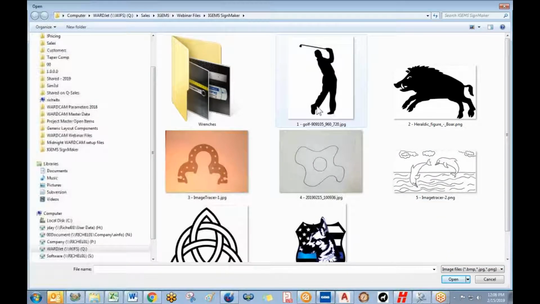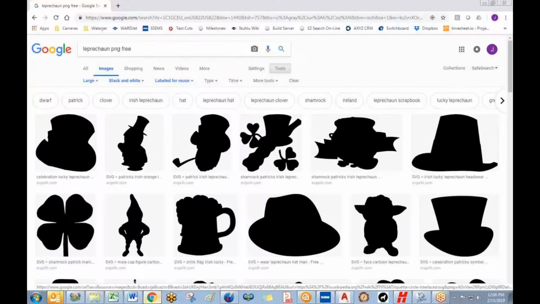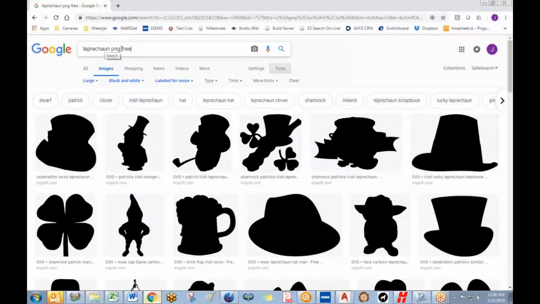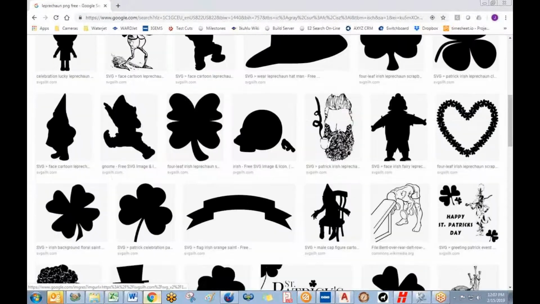So a lot of these people just go, again, Google search for an image. For example, I was just doing one for Leprechaun, being St. Patrick's Day will be coming up here in a month. So search for it. I'll usually, in Google, search for things, go into the tools area, and you can do things like filter things down for color. So usually I'll filter it down for black and white, filter it down for largest one possible. Labeled for reuse is always good. Always want to respect the whatever rights might be assigned to some of these images.